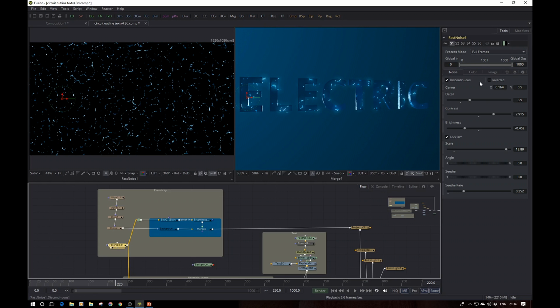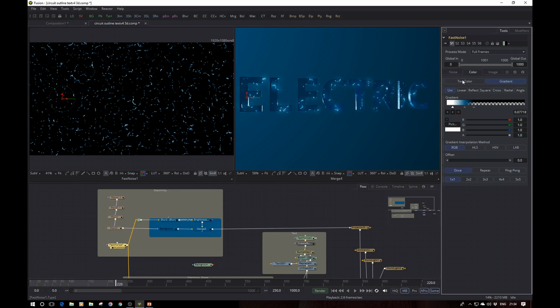The other important thing is, apart from all the parameters that took a bit of tweaking to get the right effect, that in the color tab, I set it to gradient, and I've got just three colors in here: a white, a blue, and a transparent one. The devil's in the detail. It required a fair bit of tweaking, at least in my particular case, to get this to look right.